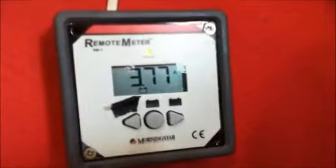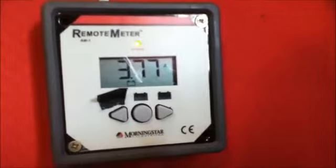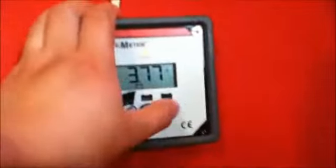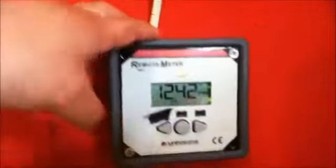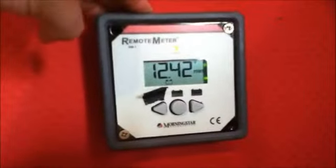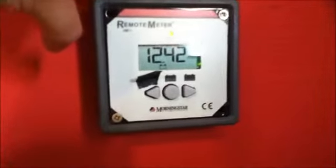If I just show you that the current on here is 1.5 amps approximately. I take you to the meter of the charge controller. It's an MPPT charge controller, so I have 1.5 amps on the solar panels, but 3.77 amps on the controller. I'll just push some buttons on the controller. Last night I used my batteries a lot and I went down to 12.42 volts. I ran the laptop until the early hours of the morning through the inverter.